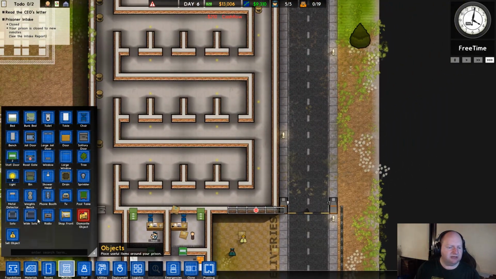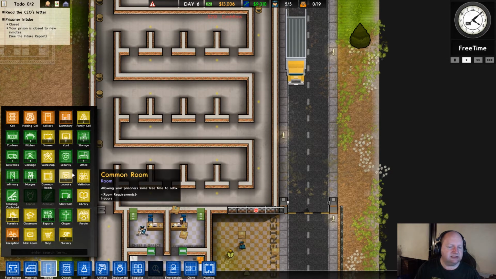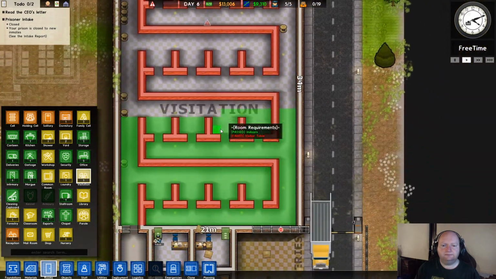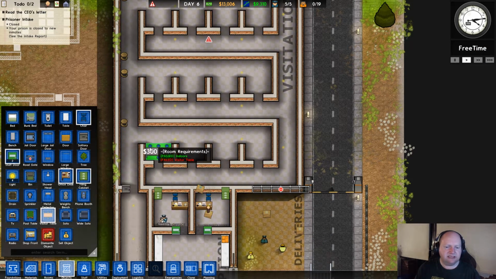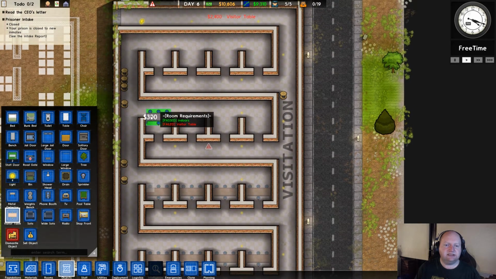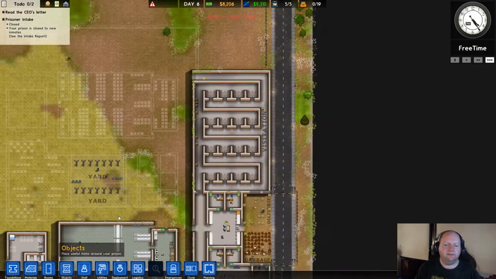We don't need to put them all in just yet. We need to get some of them in there. Let's actually make the room map to visitation, though. Visitation. There we go. We put a couple of tables in there. We're going to need a couple, like I said. So put one there, there, there, and there. Four should do us. They're cheap enough as they are. 300 a piece. We can put them all in. There we go.